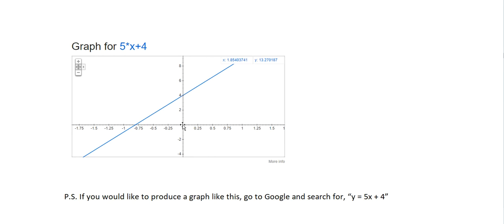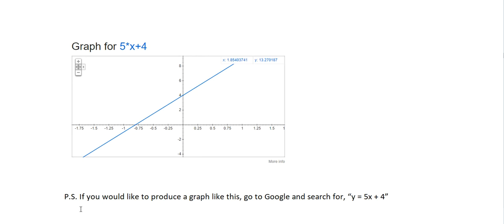Well, what happens when y is equal to 0? It's 2 here and minus 2, so right here at the origin, y is equal to 0. But where does this line cross the x-axis? We can see it's somewhere between minus 0.75 and minus 1, much closer to minus 0.75. And so the solution negative 0.8 is a reasonable solution, at least from inspection of the graph.